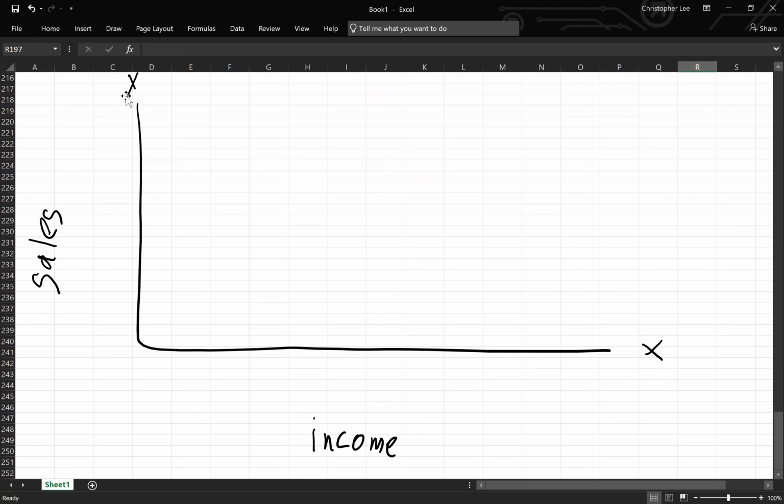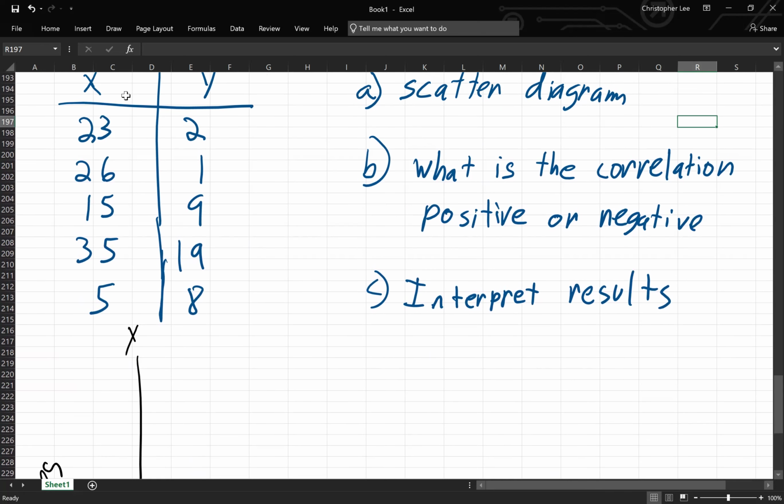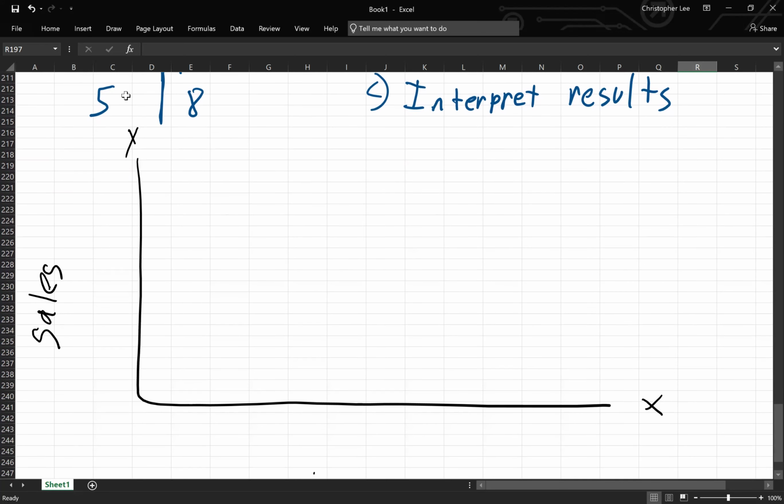right? And then now we want to make our axis. So remember, the goal with making the axis is you want to include every number, especially the biggest number, right? So my biggest number here is 35. So now I have to figure out in my head, how am I going to get to 35? I could go by ones, go by twos. It's up to you, right? I see 35 and I don't know why, but five just pops in my head. So I feel like I'm gonna go by fives, right? So we know that right here is zero.